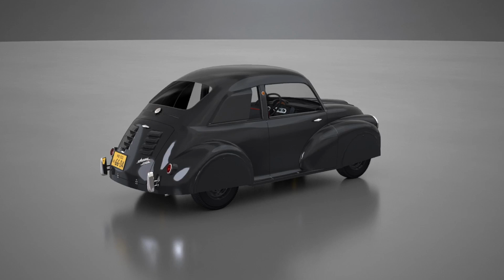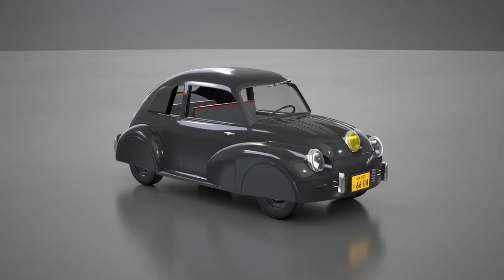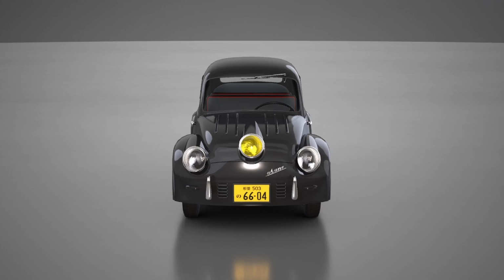There are a couple other strange choices, like there seems to be some kind of indicator or maybe reflective piece on the door jamb there, on the pillar. The doors are suicide doors, again a unique option. On the front, there are some very small vents, venting nothing. I guess they vent the luggage compartment. And the seats are trimmed with red, which is very unique as well. I really like that wiper. Now that you pointed it out, it's asymmetrical. It only clears the driver's side, which is cool.